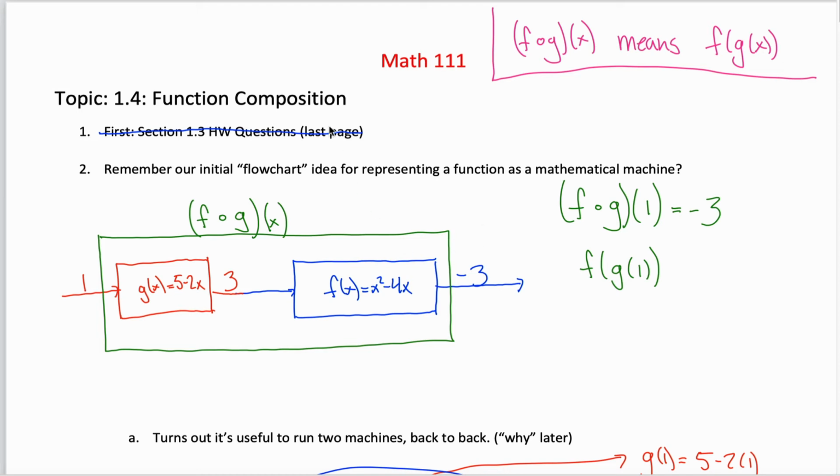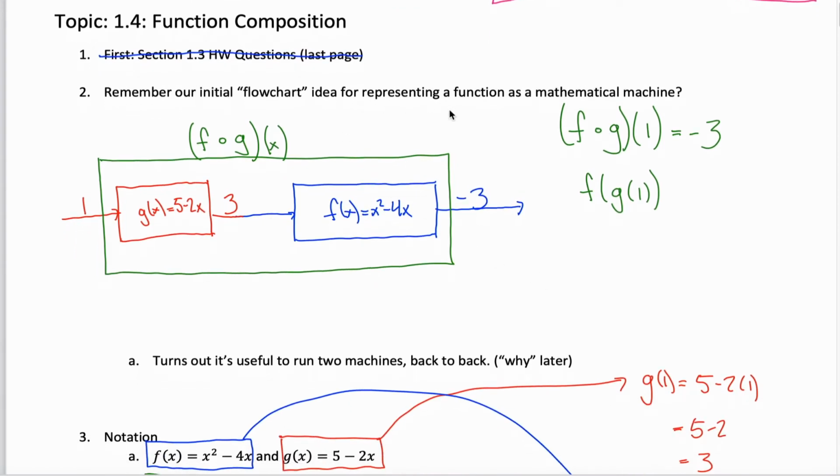All right, one last video on function composition. In the previous videos, we've learned how to do function composition. And I just made the argument that sometimes it's useful, I think I even wrote those words, to run these two machines back to back. But I never even talked about why you would ever want to do this.